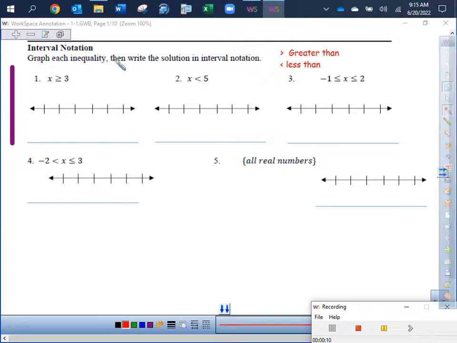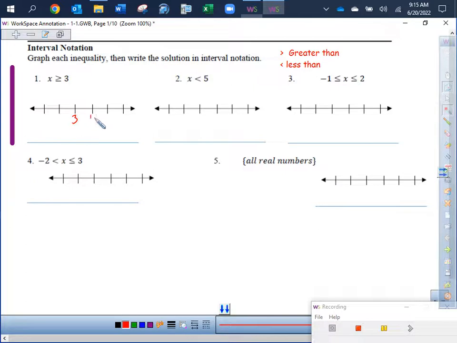They want us to graph these inequalities, which are just one-dimensional inequalities. So this says x is greater than or equal to 3. Remember that the greater than sign points to the right and the less than sign points to the left. So to be able to graph these on the number line, we need the critical value that this guy's talking about, which is 3. It doesn't necessarily matter where you put him. You just got to put him on there somewhere.